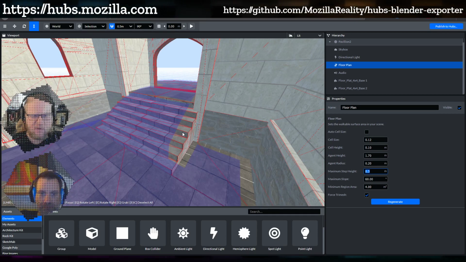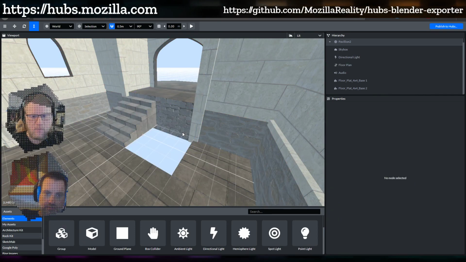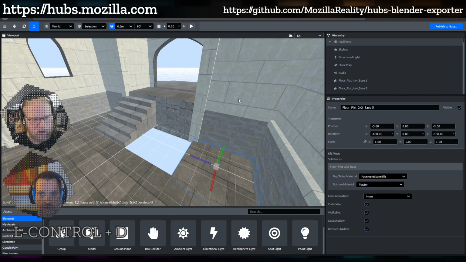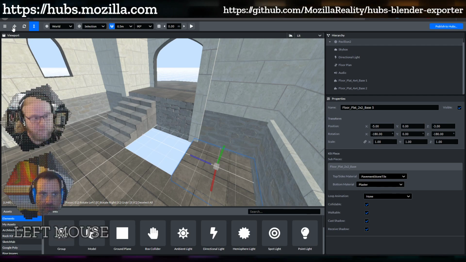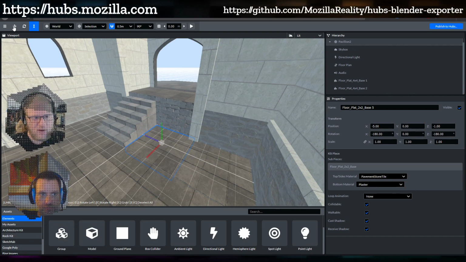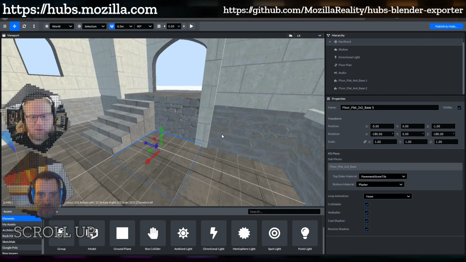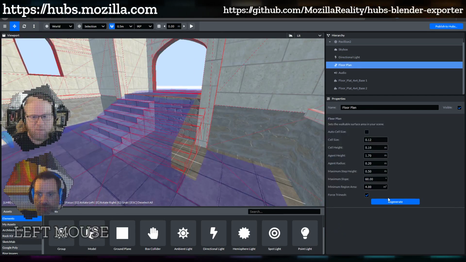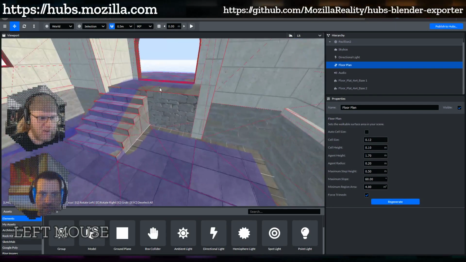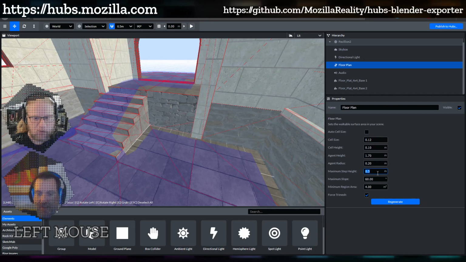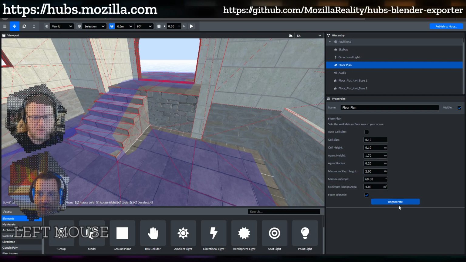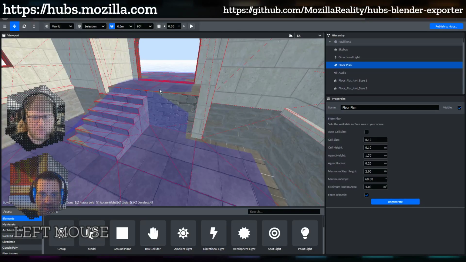I think, for example, if you got rid of the stairs and made the height, well, there's no floor there, so I'm gonna copy a piece of floor into there. Let's just put a little piece there, and then if you made the maximum step height, like, what is that, 2 meters or something? I think then it would try to bridge the ramp. So let me regenerate now. This might break some other stuff too, but there. So no, it cannot connect those. But if I raise this max step height, which is probably going to be insane, to like 2 meters, yeah, we should see it bridge the gap.